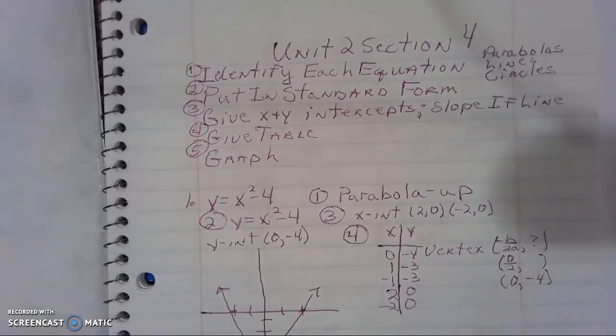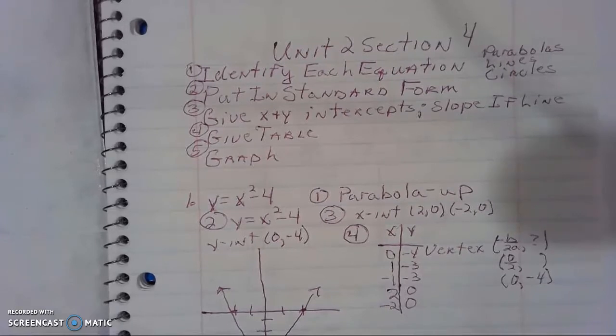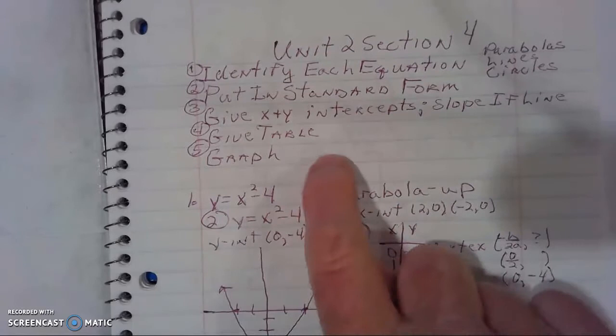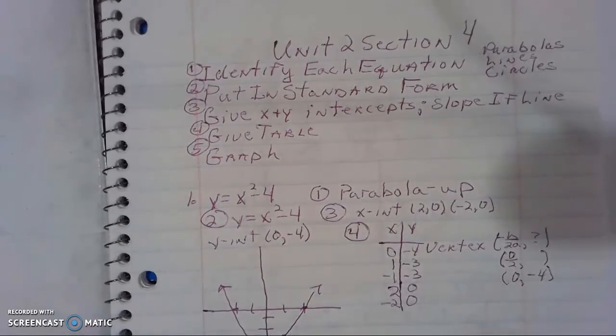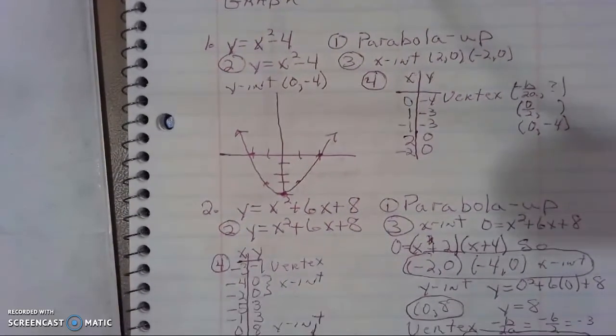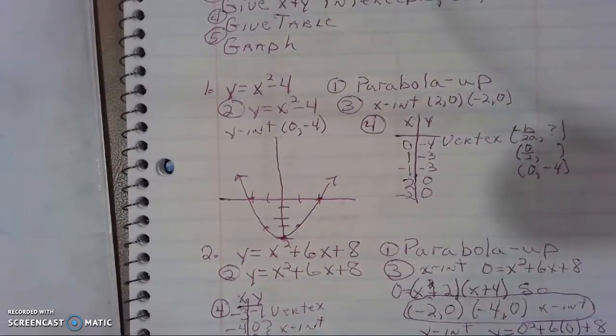Identify each equation, put into standard form, give the x and y intercepts unless they're lines. If they're lines, give the slope and the y-intercept, and also if they're parabolas, give the vertex, and give a table, which is very handy with your calculator, and graph. Number 1 is right here.